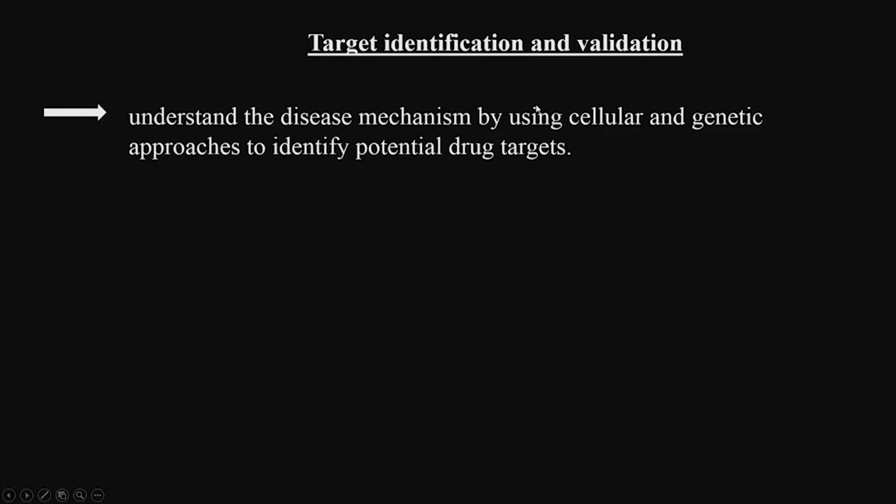Okay. Let us go more in detail. So, if I want to know the target, first I need to understand the disease mechanism. Okay. So, I am saying I am interested in inflammation. How does the inflammation progress? There are something called prostaglandins, there are something called leukotrienes. So, there are many enzymes in the prostaglandin pathway, and there are many enzymes in the leukotriene pathway. So, I am trying to inhibit one of those enzymes. So, I need to understand the disease mechanism based on a cellular genetic approach, so that I can decide on a particular target.